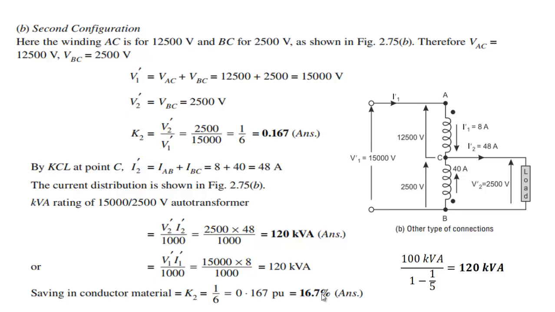In both the configurations we have used the additive polarity. We can use the subtractive polarity to also discuss the saving of the material and the kVA rating. That is up to you, and I hope that you can do that. That part is the second part of the first assignment. As the first was the phasor diagram, the second is that you have to do it for the two cases for the subtractive polarity. The last date for that will be decided in the class. I will let you know the last date for that.